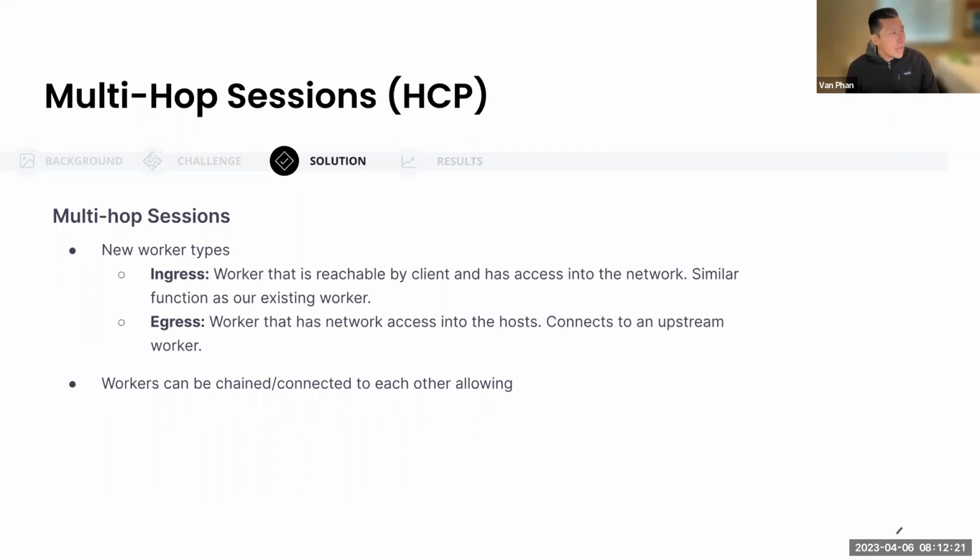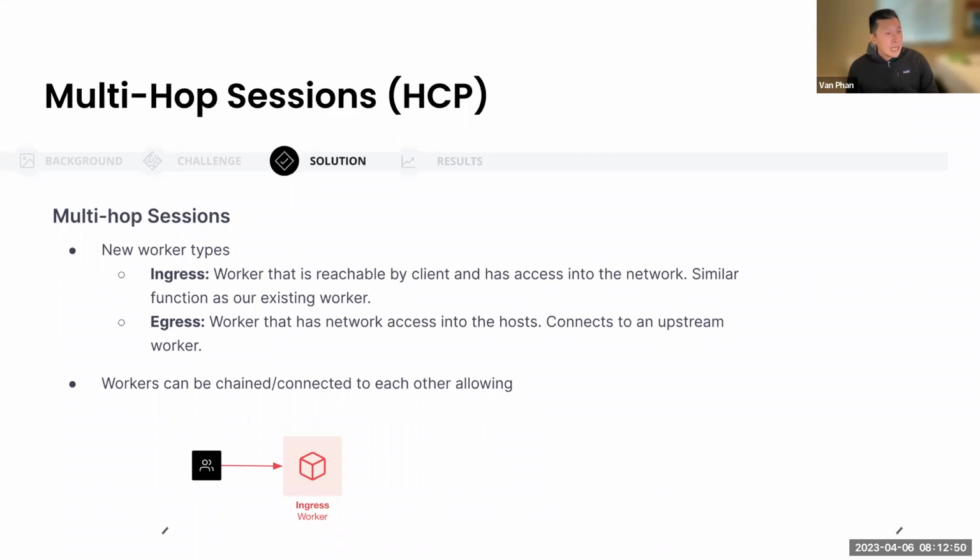So, for example, we have the workers broken out to either egress or ingress worker, or both. So a simple example is if you have an ingress worker, the ingress worker is able to be connected from the outside world by a client, right? There's access into this ingress worker, and this ingress worker also has access into the general network. That's how it's really defined.